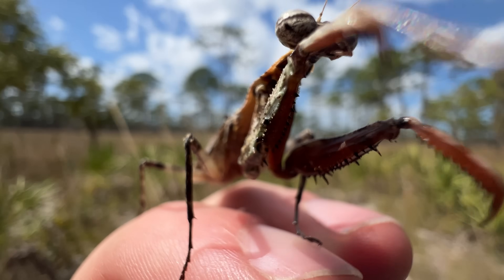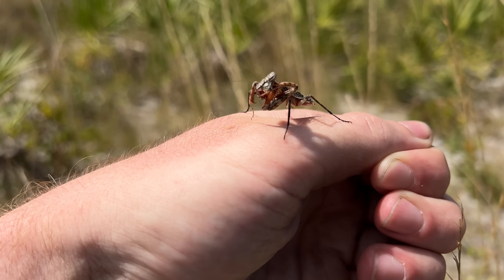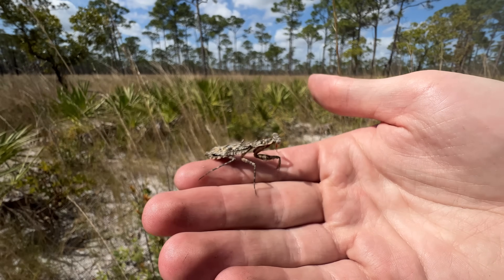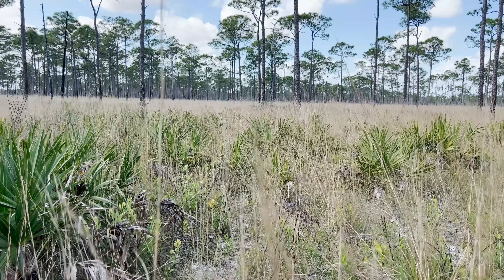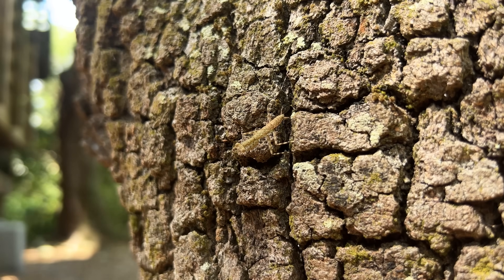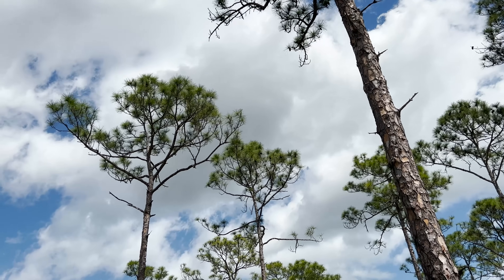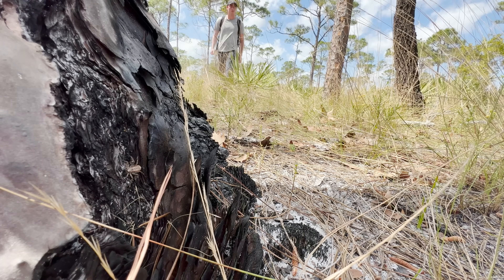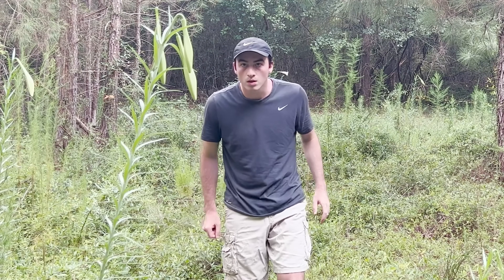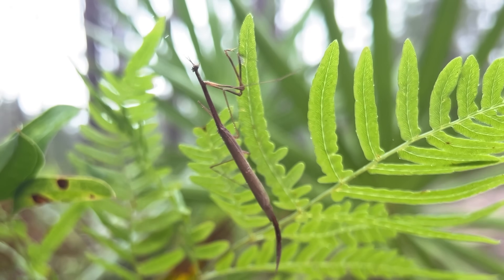I love the way they sit — it's not like any other species. They hold their claws much more tucked in, and they even have little grooves in their armor that allow them to tuck in even better. They've been perfectly evolved for this environment and their really interesting hunting strategy. In the state of Florida, sometimes you have to go to hell and back to get your hands on some of its more coveted wildlife. There are whispers of another, even rarer mantis with a very similar lifestyle — not native to the US, but existing in tiny pockets here in South Florida. If you want to see the techniques I use to track down strange and bizarre mantises in the wild, check out this video. Until next time, don't forget to get outside and find your own adventure.